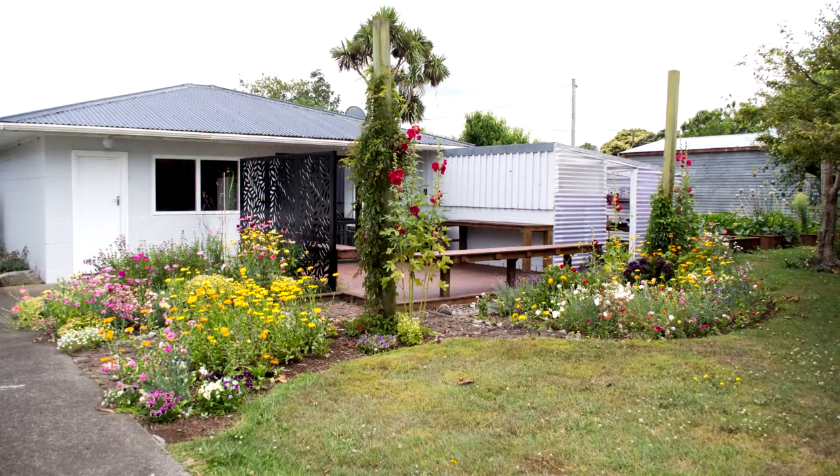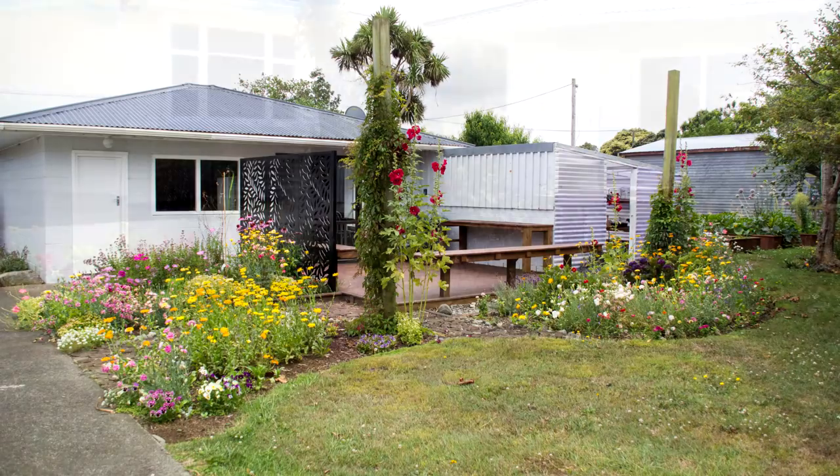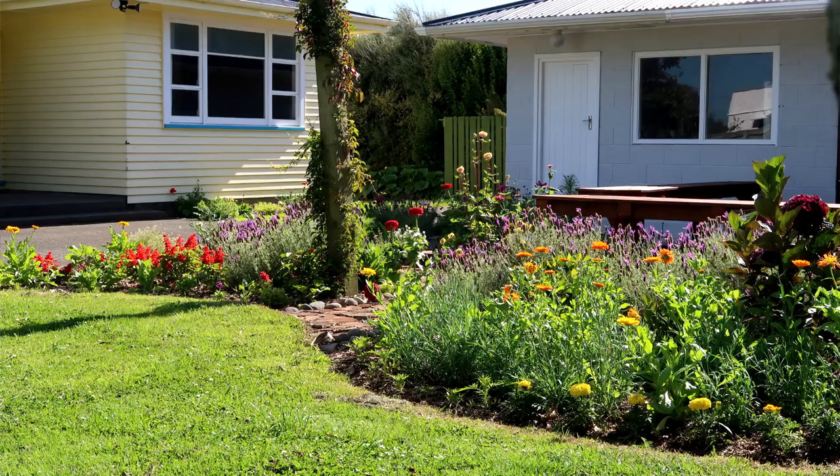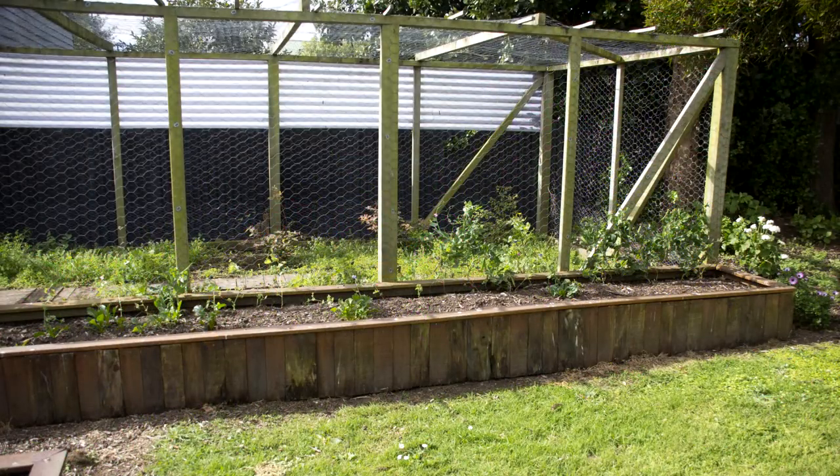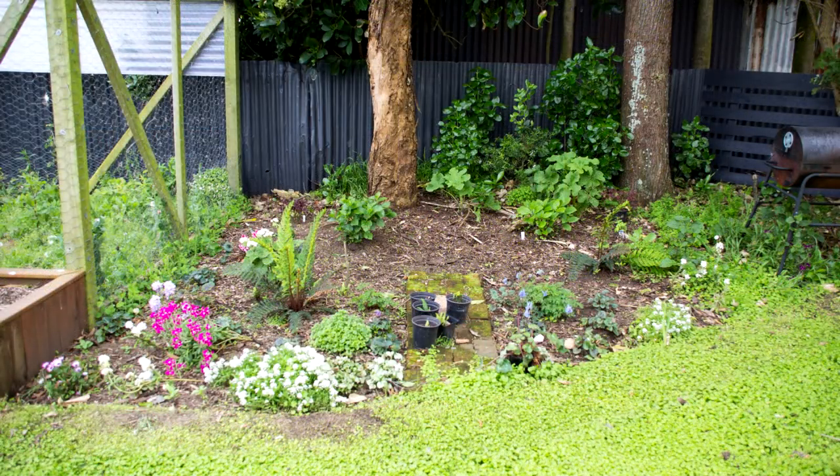Lisa asks: how do you decide what to plant where? We recently moved and I'd like to move some plants and get rid of others but I'm not sure where to start. That's almost two questions. In terms of where to start when developing a new garden — start next to something. In my garden we have a deck in front of the guest house; I started there, creating beds around the deck with flow and curves. Then a little spot next to the greenhouse, and an existing cage which became my berry cage for blueberries and strawberries. From there I made a shade bed and put raised beds up against it.